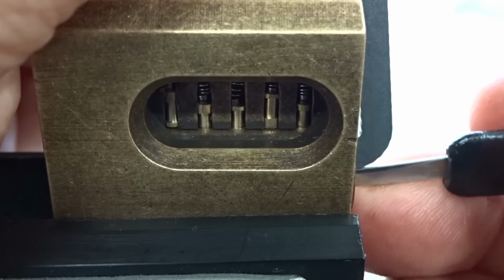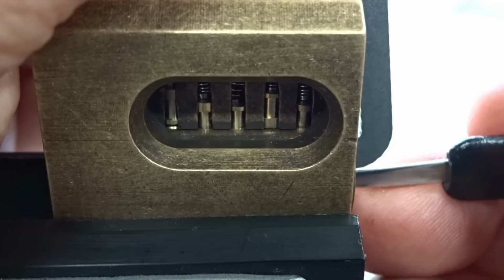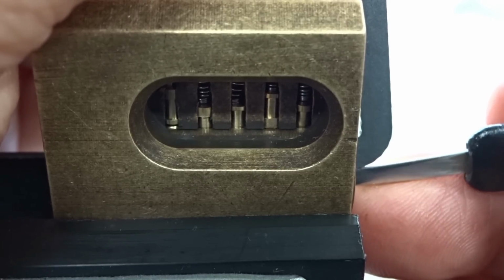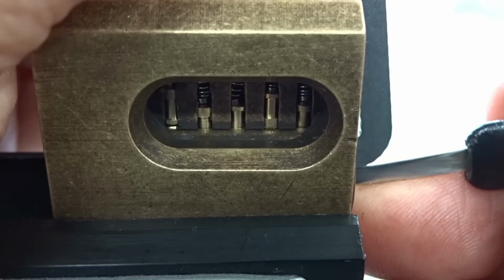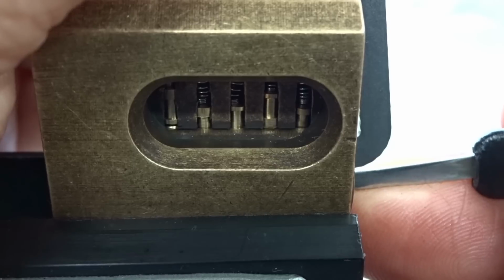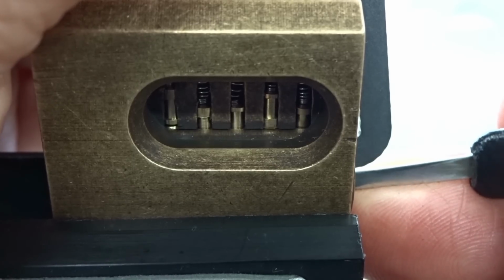and as I'm bouncing on him there, you can see that he's not resisting, it's springy. Tells me he does not need to be picked. I'm not going to mess with him. I'm going to move down the stack to pin 4. Now suddenly he's set. No springiness at all. That tells me he's probably a binder.